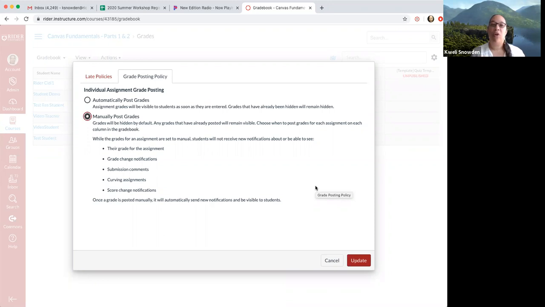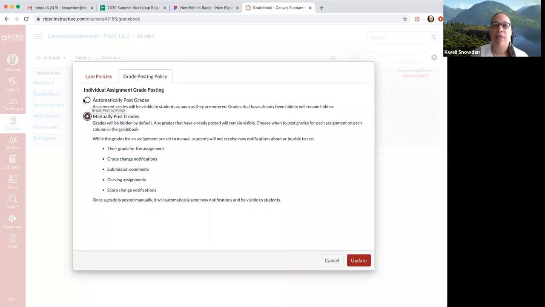If you would prefer not to apply this to every single assignment in your gradebook, you can do it on an assignment by assignment basis. It really is up to you. But if you are going to set this, you want to set this at the start of the semester before you start grading anything. So once you've got all your assignments created and into the gradebook, then you want to come in and turn this setting on so that it is automatically on at the start of the semester before you start doing any grading. Any questions about that?